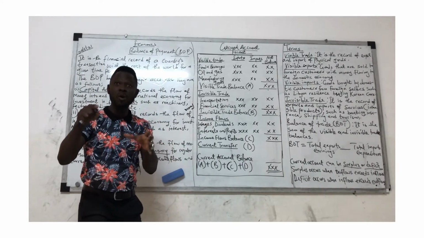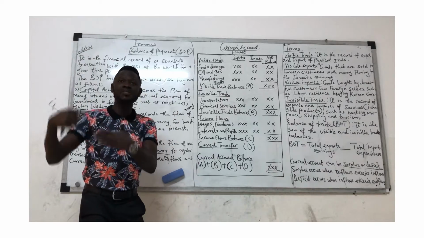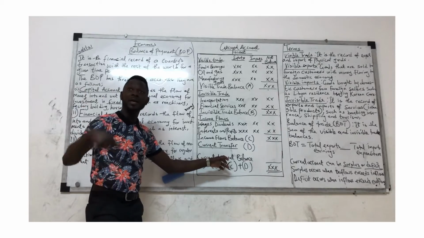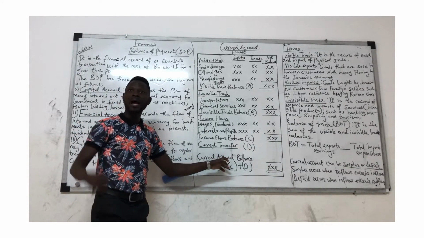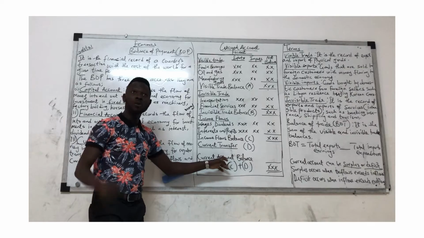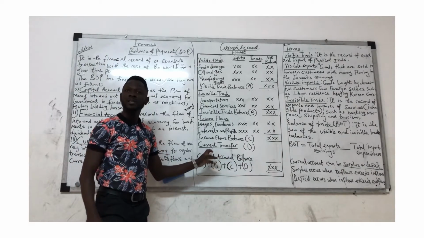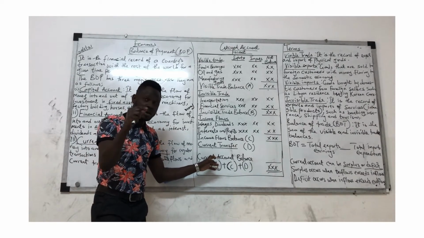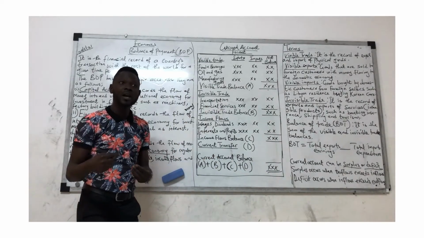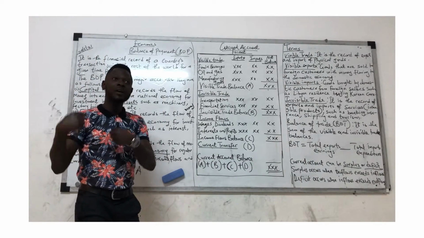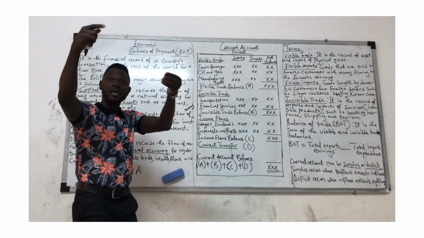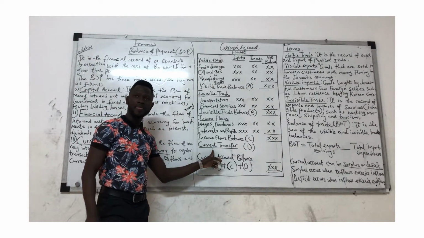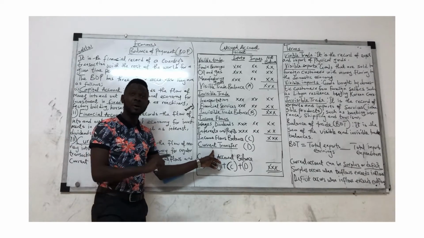So the government of Libya will record this in their balance of payment as what? Current transfer. All the amount of money that comes back to Libya by the Libyans outside of this country will be recorded where? The current transfer. Do we understand current transfer here? So current transfer is what? The amount of money that you send back from outside, from you being a Libyan working outside of this country, the amount of money you bring back to your country is your current transfer. Do we understand current transfer? Any question about current transfer?